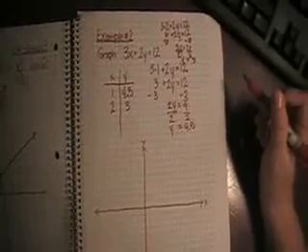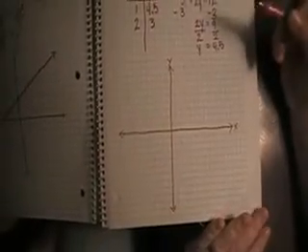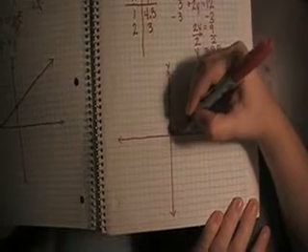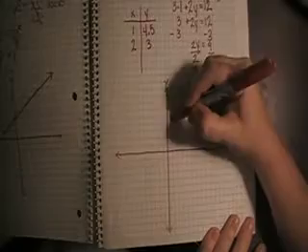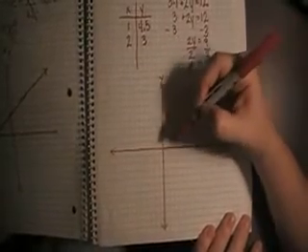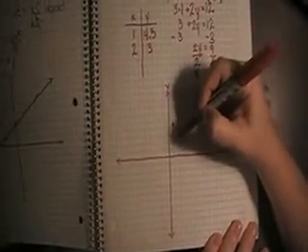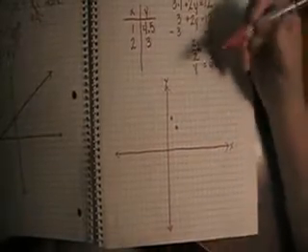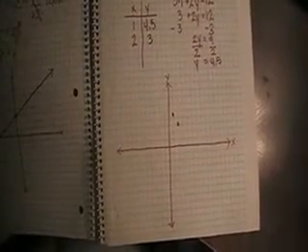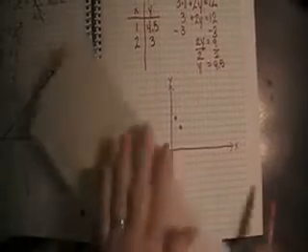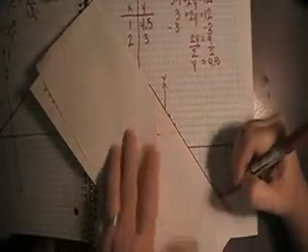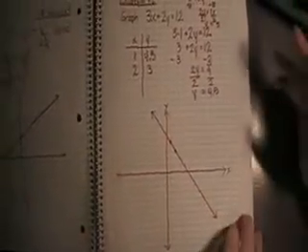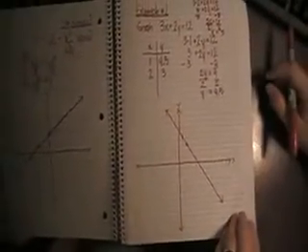So now I can plot this graph using just those 2 points. So I would go to the point where x is 1 and y is 4.5, and then where x is 2 and y is 3, and put another point. And just with those 2 points, I can go ahead and construct my line using a straight edge. I draw the arrows at the end to show that this graph continues beyond the portion of the coordinate plane that I've shown.